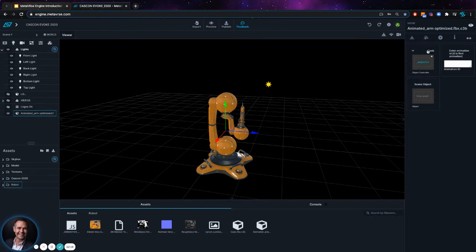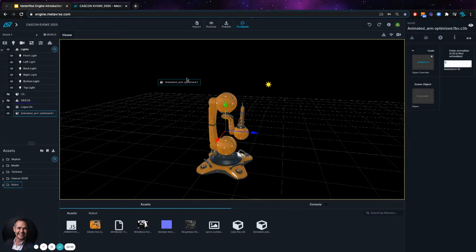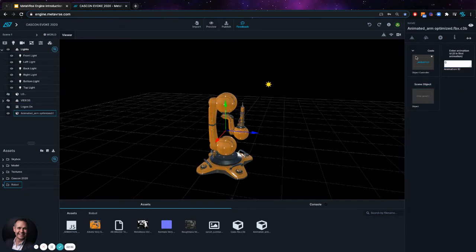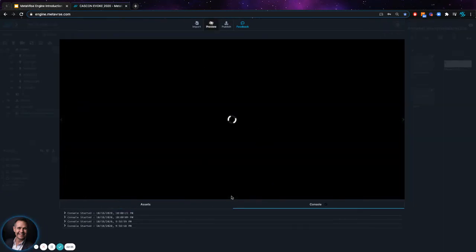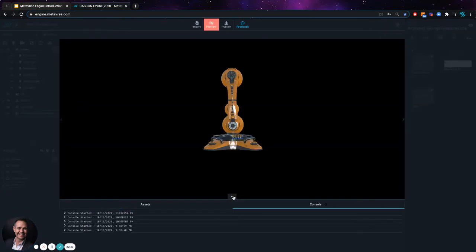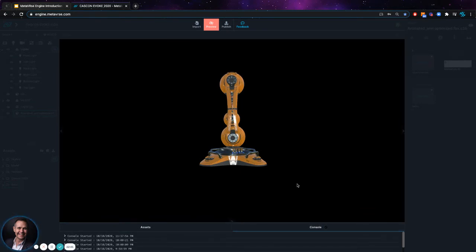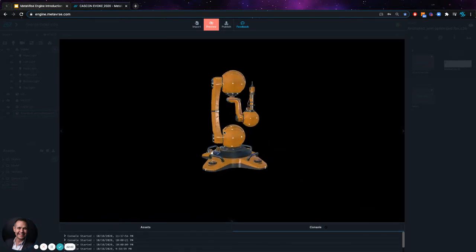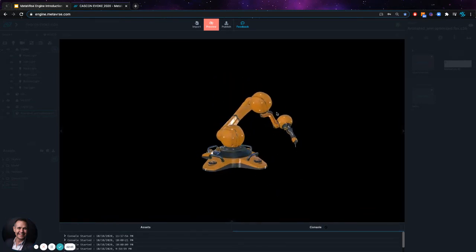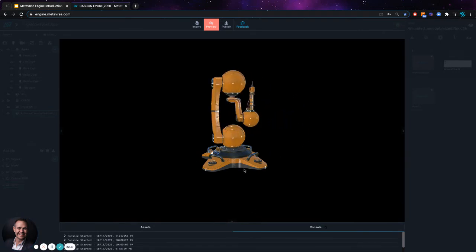And when I drop that on there, it says, okay, animation code snippet, what animation? I want animation 0. If this object had many animations, it would be 0, 1, 2, 3, 4, 5. And then what object? And I'm going to take my robot and drop it on. And now I've got the robot, and I'm previewing this real time. There's no need to compile. There's no need to wait. Now I click the robot, and it triggers its own animation.